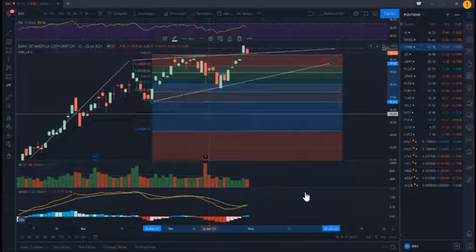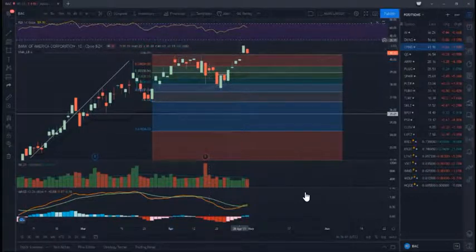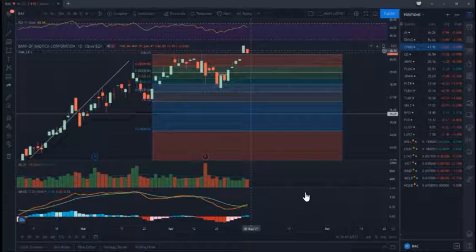Why? Well, let me take these drawings back again, and I'll show you another situation here. Right now, you already know what you know about your previous resistance. Once it's broken, it will act, or try to act, as support. And look what happens on Friday. It struggled, not only trying to get in or retest that area, it didn't even pass the volume that it had the previous day.